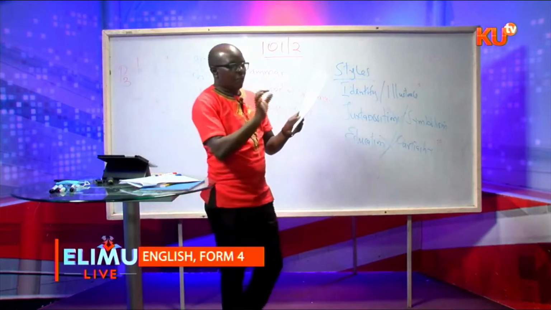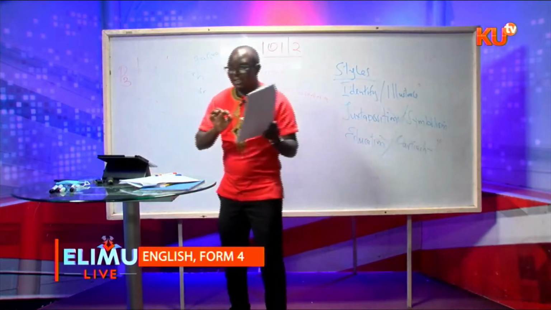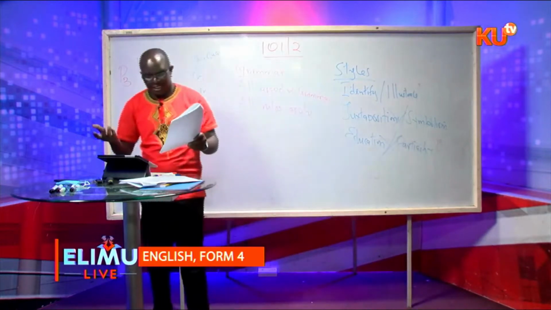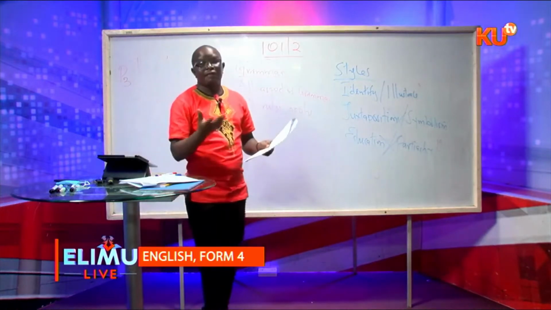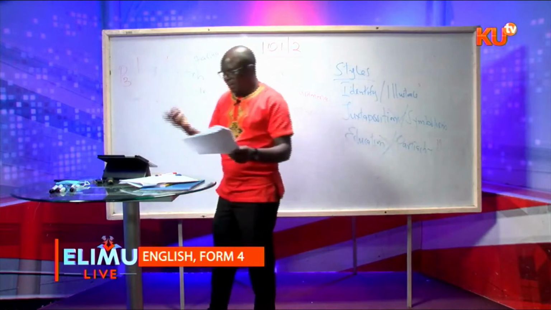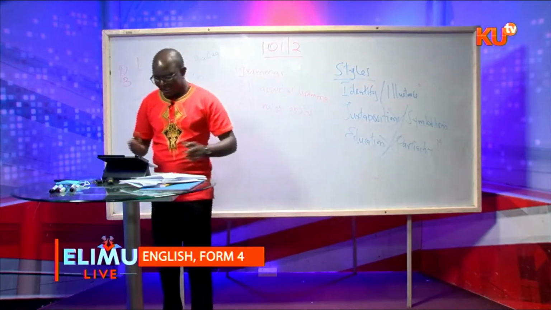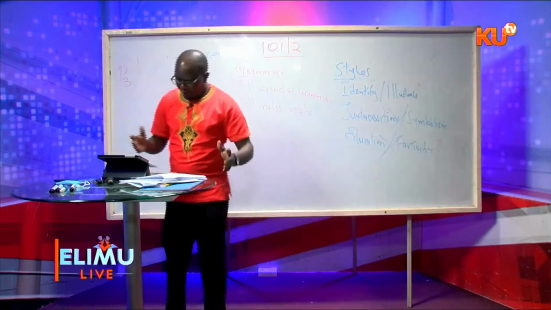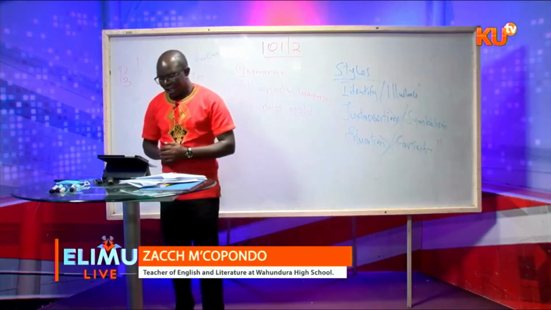So just determine which word is missing. Is it a subject? Is it part of the subject or part of the predicate? If it's part of the predicate, is it the verb or is it the noun? Then that will give you the correct answer. The word choice, again, 2015, 2019 focused on that.